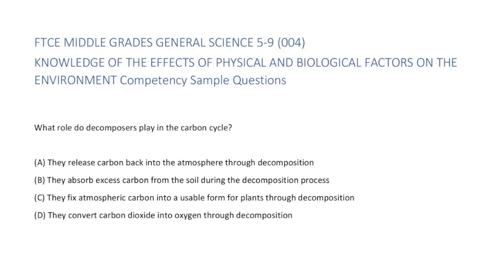Well, as we look through these answer choices, we can eliminate several of them, but first we need to understand what the question is saying. So we want to notice that we're referring to decomposers and the carbon cycle. Those are the key words in the question. Now, decomposers, such as bacteria and fungi, actually break down dead organic matter, which releases carbon back into the atmosphere in the process. So therefore, A, they release carbon back into the atmosphere through decomposition, is the correct answer.